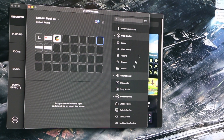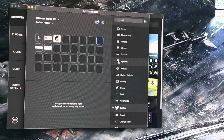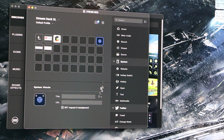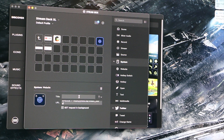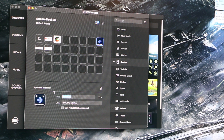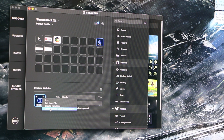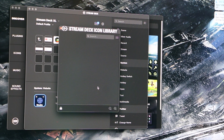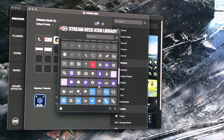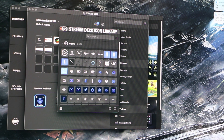This is the back end of the Elgato Stream Deck. All we have to do is program it for websites or text — it's drag and drop. You pop it in, program the website you want, and name it whatever you want. I'm going to call this one 'Studio.' You can also go in and set a file, create an icon, or open the Stream Deck icon library. As you can see, there's a plethora of different items you can pop in to populate anything you want at your fingertips.